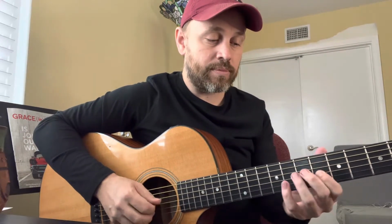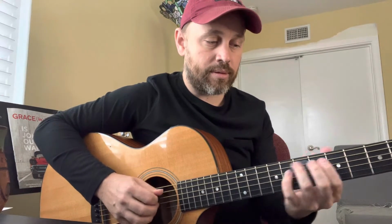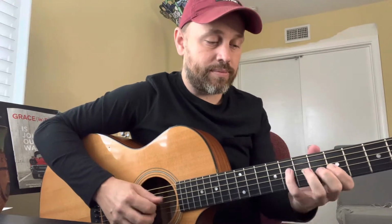So, it's really nice. You have these three approach notes happening. And then you go up the major pentatonic, on this A flat, right on the G7 chord. So you get this nice flat 9 sound against the G7.